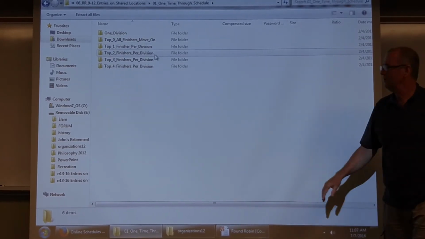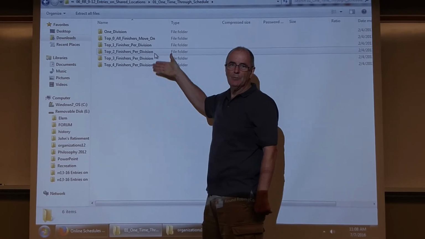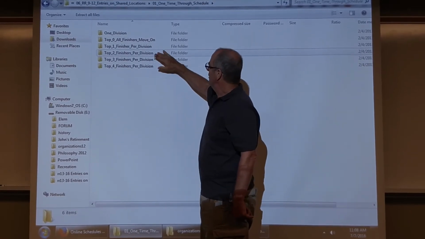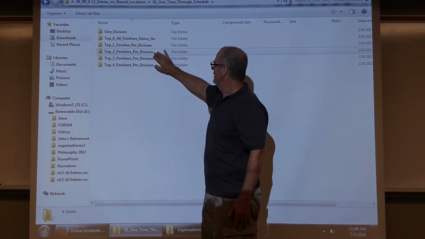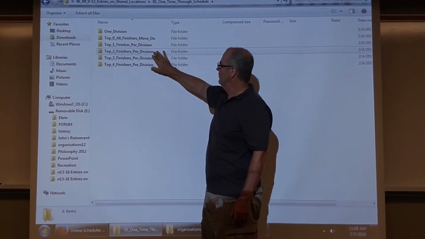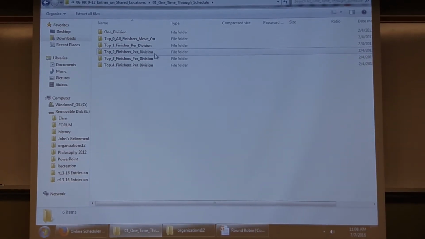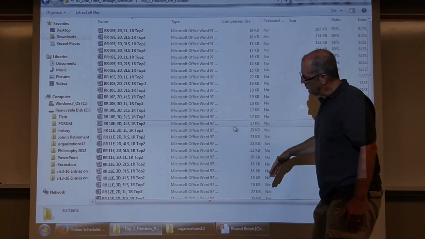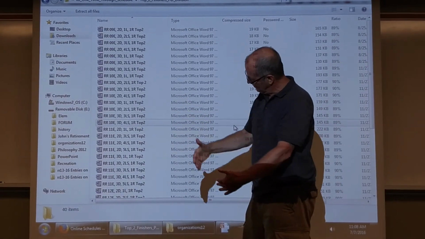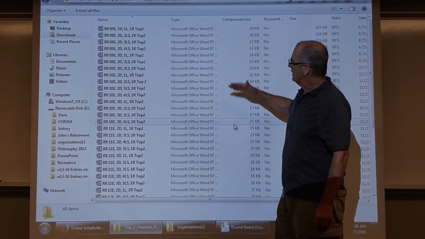And then, as we just talked about, depending on how many finishers you want, you need to pick the right schedule. So let's say we want to know who wins bronze or gold and silver, who came in first and second. So then we need two finishers. So we'll go to the top two finishers per division. And then there's 40 schedules in here. And that last page, like all those different folders, would have 40 schedules. And now we need to pick the one we want here.